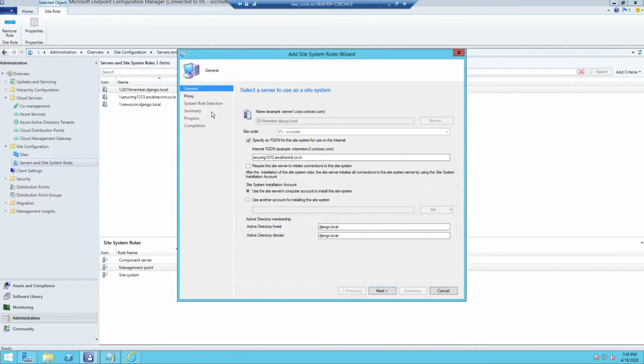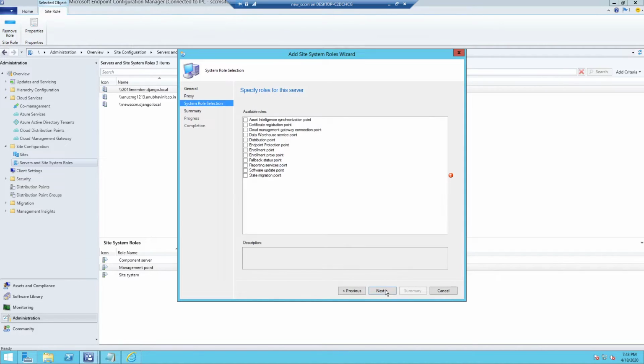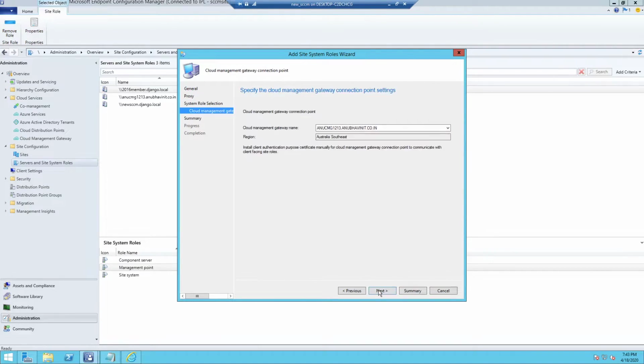So I will click on new role, and here we have to specify the FQDN to which the computers will connect from the cloud, and it would be anucmg1213.anubhavinit.co.in, and I will select the cloud management gateway connection point. Next.